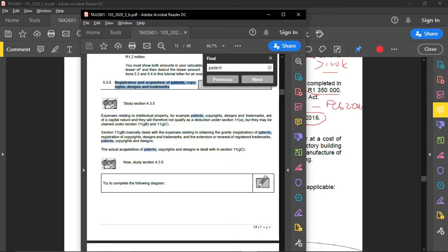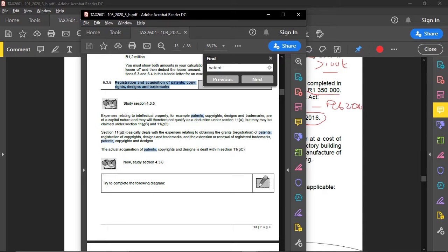Remember, section 11A is looking at those general deductions. If I'm looking specifically at a patent or a copyright, patents and copyright are considered capital in nature, so they would never ever be considered as part of the general deduction formula. So that's why you have to take those allowances, and you need to provide for them as a special deduction. So special deductions are applicable only for unique situations, for items that are specifically deductible, based on the rules and regulations covered in the Income Tax Act.